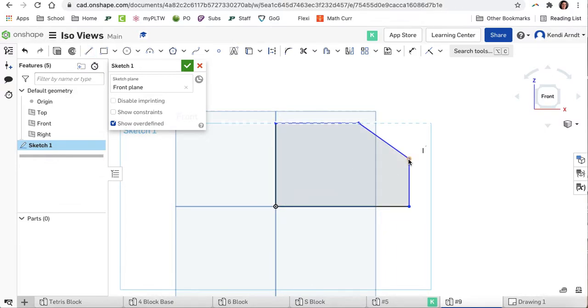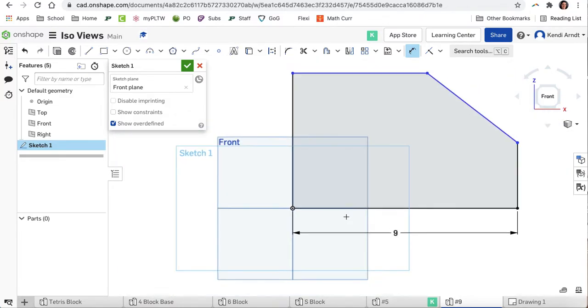But once again, watch out to make sure that this point is still movable. If it's not, you need to delete some things and redraw. If you had accidentally constrained it to be right along the midpoint, that would cause you some problems later. So let's go ahead and begin dimensioning. The overall width of this object is 9 units. So we'll go ahead and click and drag that out.